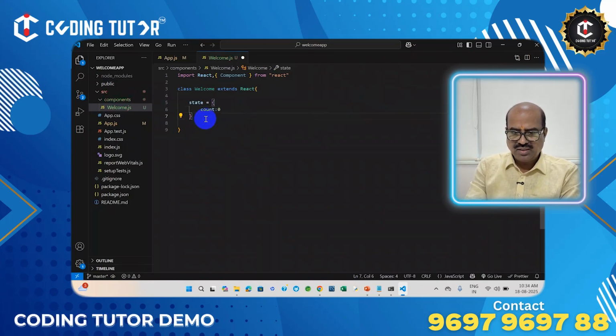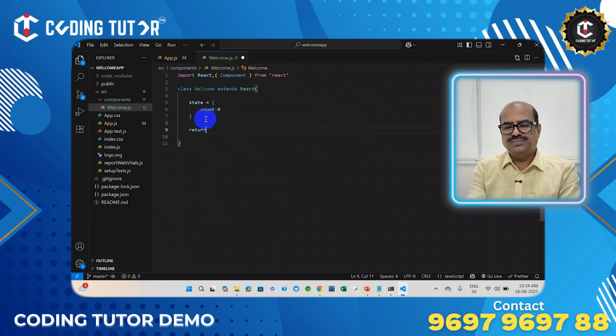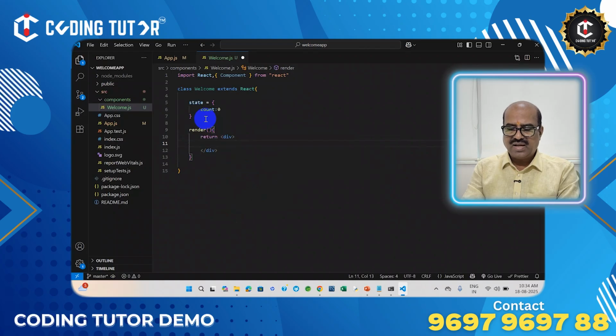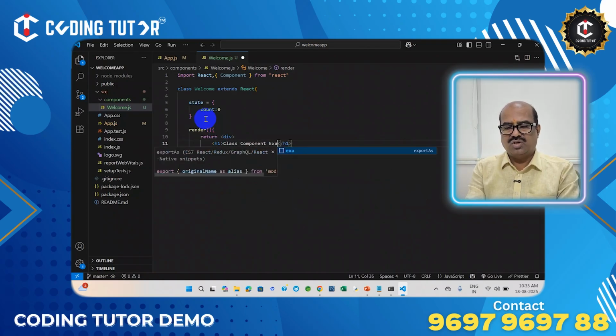return. Generally, in a functional component we directly return, but since we are using a class component, there is a render method we are going to use. Within the render method, return, we are using the div root element. Within that, we are going to display one heading: class component example.